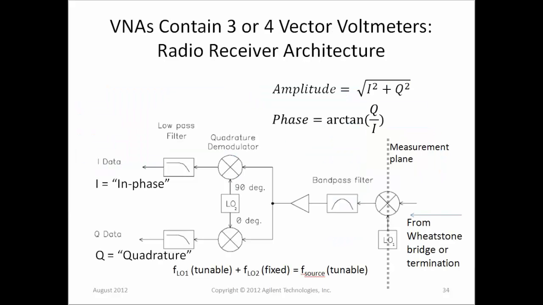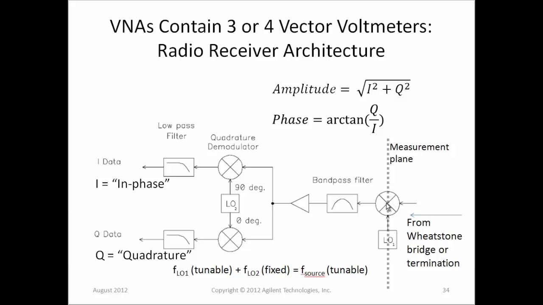Now, so far all the I's and V's I've been talking about, I haven't really specified whether these are DC or AC quantities, but of course to measure S parameters they do need to be complex numbers. And how you measure a complex number is you have a measurement plane which is coming from your Wheatstone bridge or directional coupler, and you actually have a radio receiver, an RF mixer. You have a local oscillator which is the same frequency as the voltage source you generated. It was, let's say, a unit amplitude zero phase voltage source.